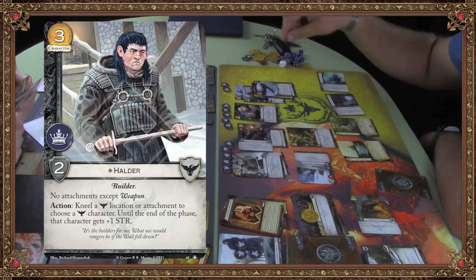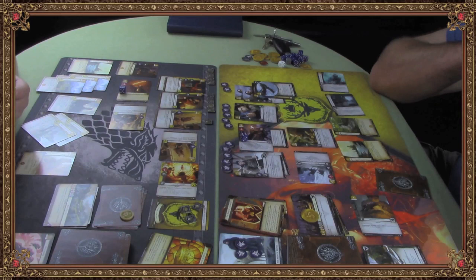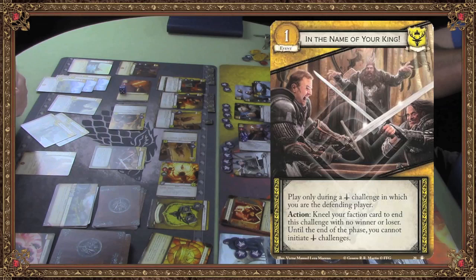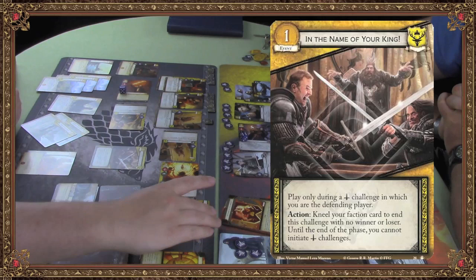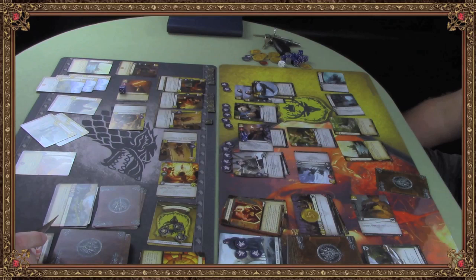So you're six. I'm at six. We will then do, for one gold, In the Name of Your King. Play only during a military challenge in which you are the defending player. Action: kneel your faction card, which I will do now. Cha-ching. With no winner or loser until the end of the phase, you cannot initiate military challenges. So it keeps people alive, effectively. That's fair. That's discard. Cannot argue with it. Power.